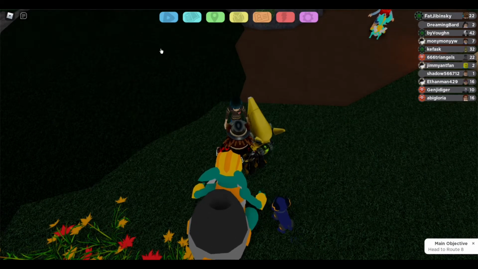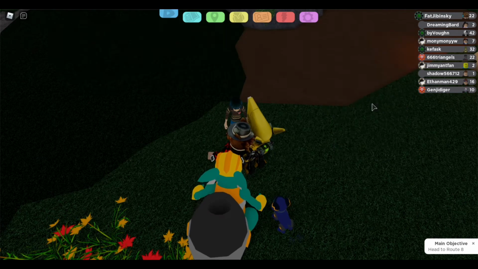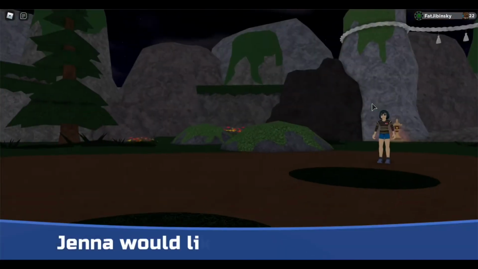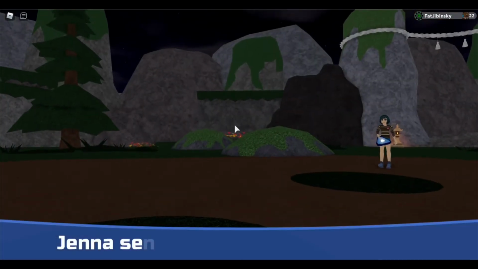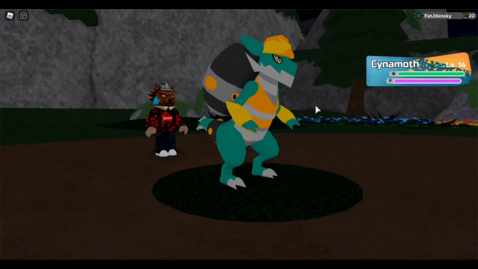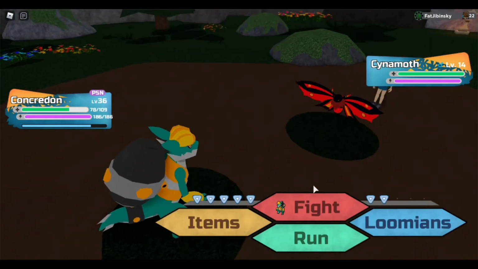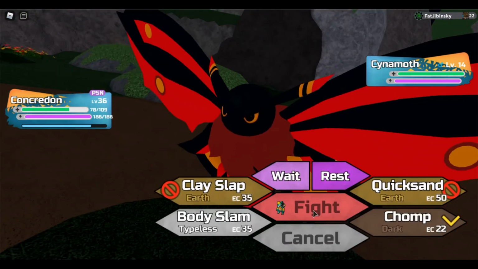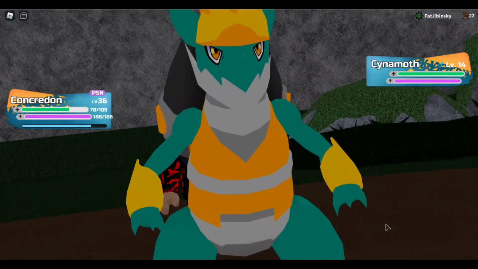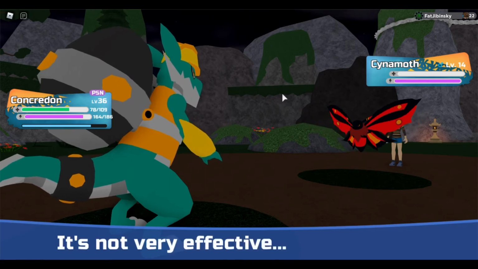So I need to click record again. You don't have to delete anything. And then let's head down here. Losing is something I can't live with. Please have another battle. Click yes. And then I'm just going to do some spins here. I don't know why, I'm just bored. But just wait a sec in case he has an ability or something, and then I'm going to click fight, and I'm going to chomp. And now I'm just going to spin a couple of times.